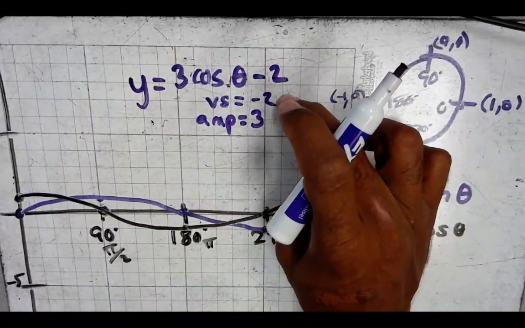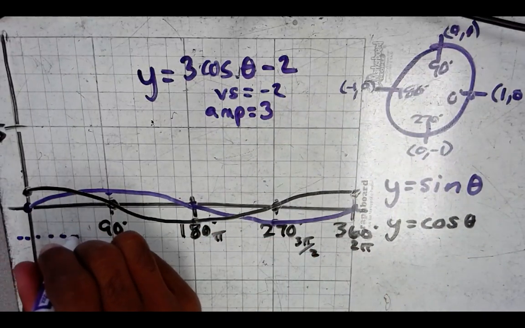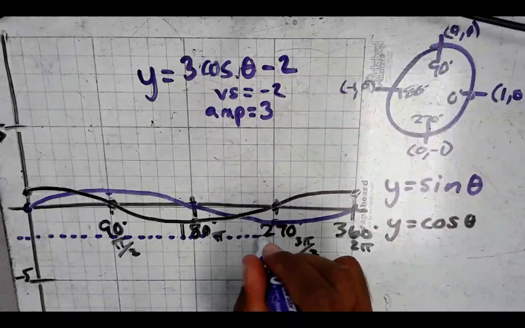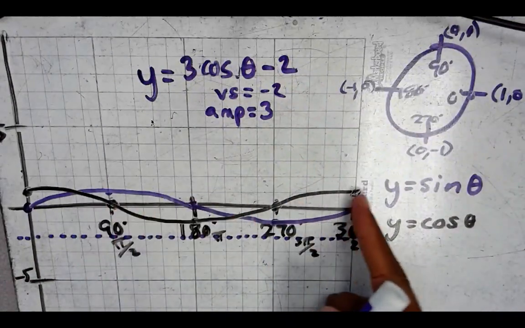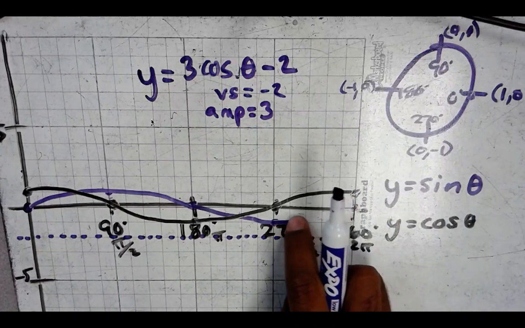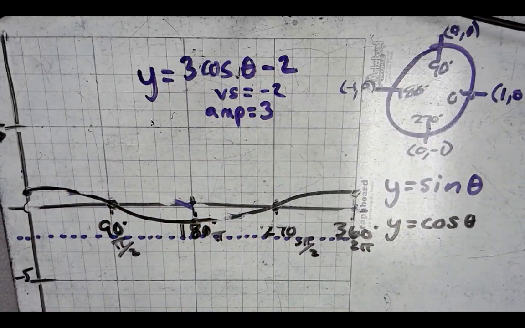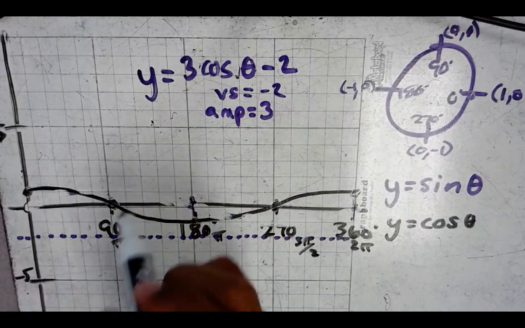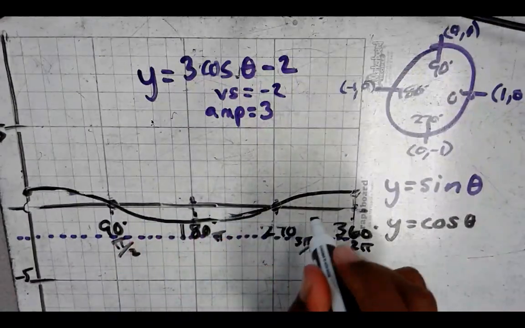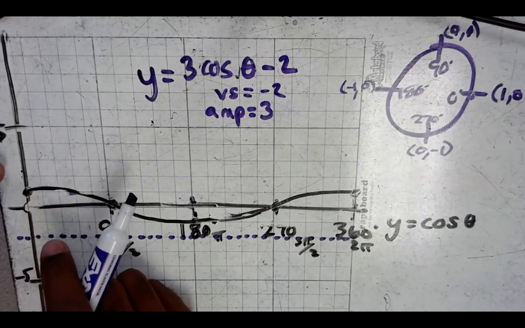Okay, so first let's start with the vertical shift. It's -2, so at -2, I'm going to draw a dashed line. This is my new midline. The midline's no longer right here on the x-axis. And so I'm going to get rid of the sine graph because we're really just focusing on cosine right now. So let me fix that up a little bit. I'm going to use that as reference so that I know where I need to graph this cosine graph.